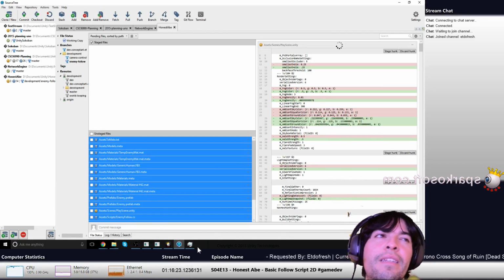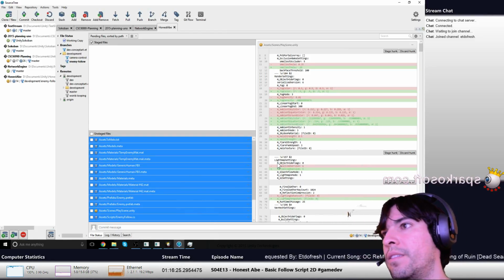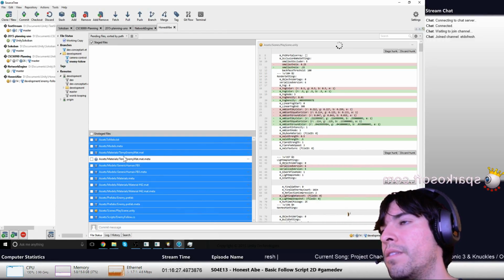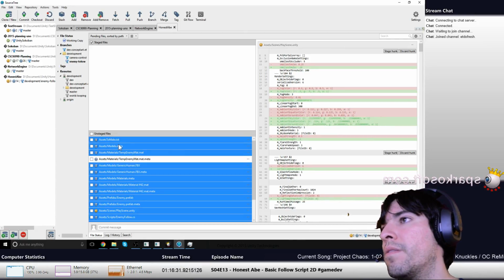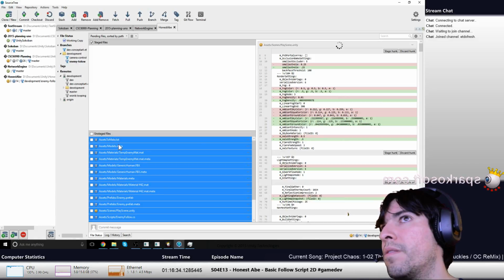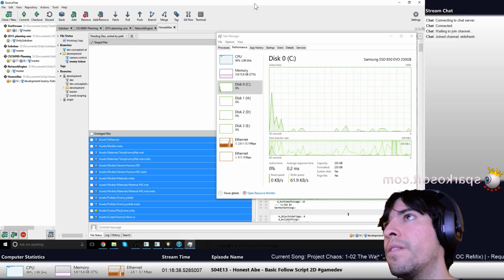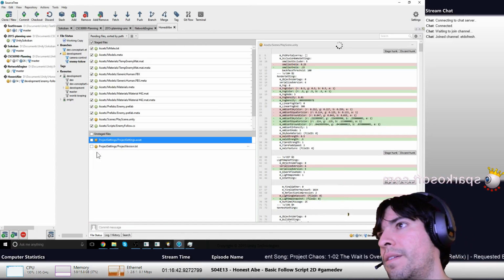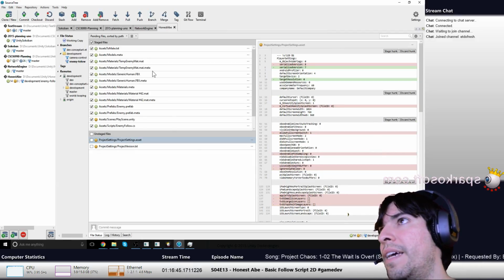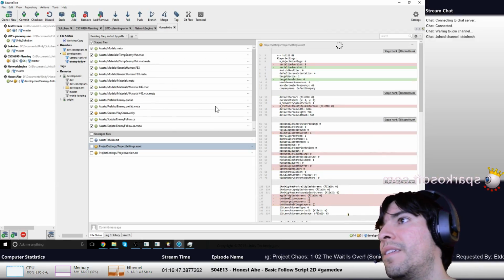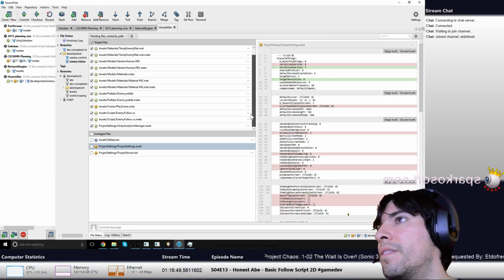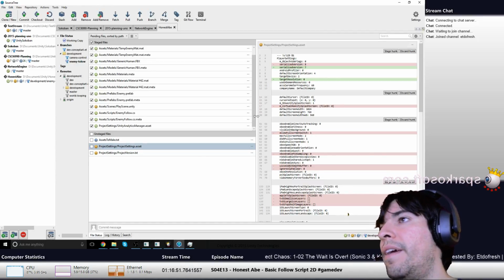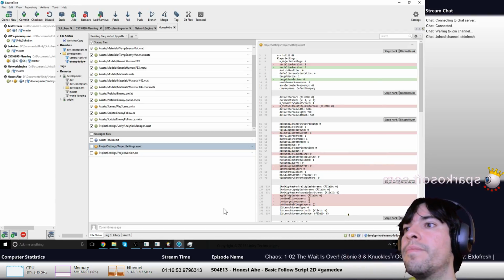Just give me a sec to see what happens. Let's go, SourceTree. There we go. Not doing any of that. Maybe assets I don't need either. Okay, that seems good.